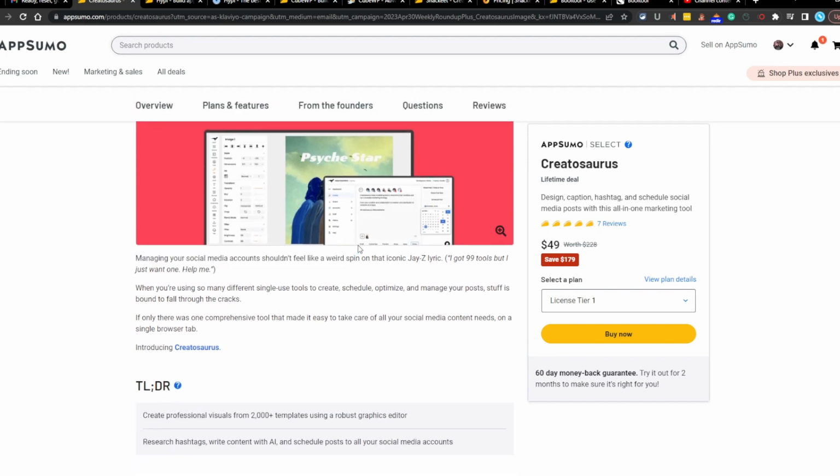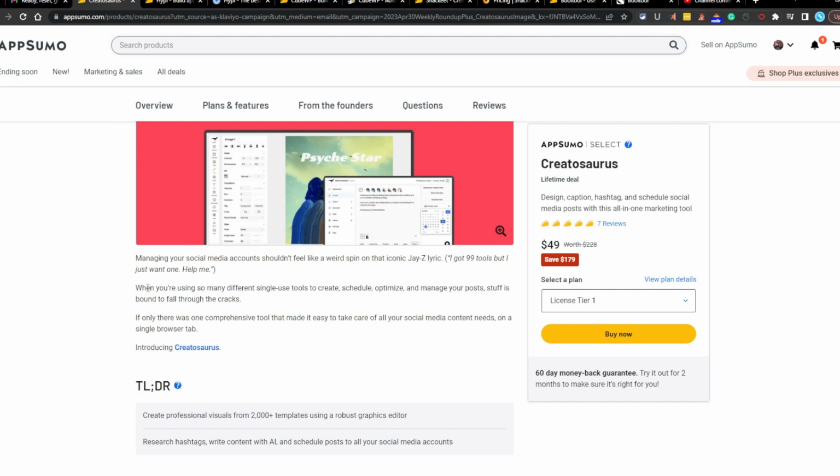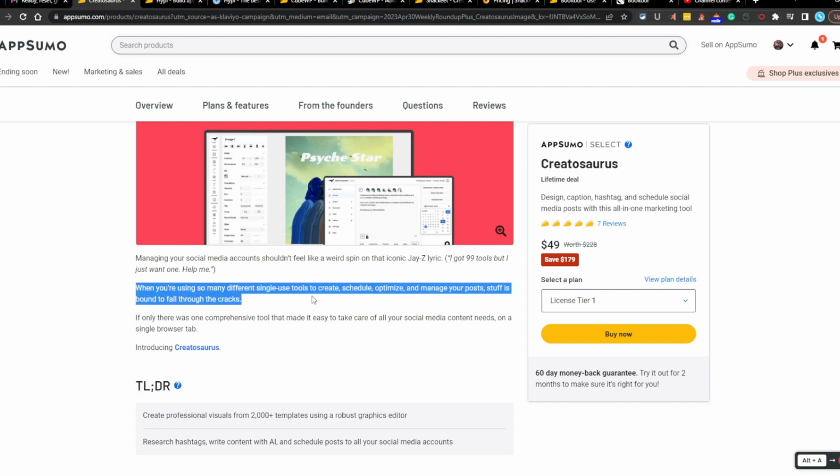Managing your social media account shouldn't feel like a weird spin on that iconic Jay-Z lyric, "I got 99 tools, but I just want one." I don't know what that means, honestly. When you're using so many different single-use tools to create, schedule, optimize, and manage your posts, stuff is bound to fall through the cracks.